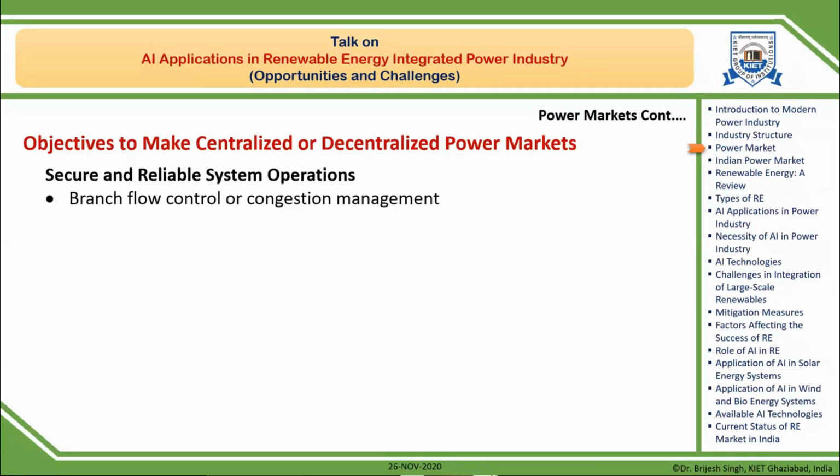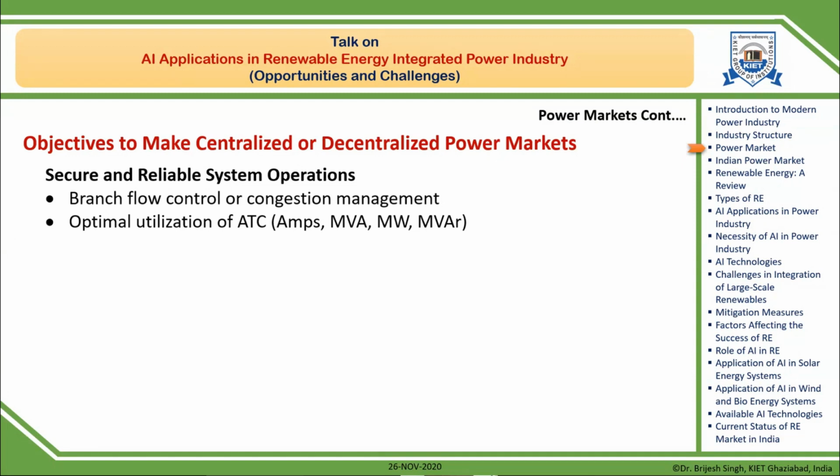Congestion means what? Suppose your transmission line has a capacity to transfer only 100 MVA, and for some reason it is operating at 80 MVA. Now if demand further increases by 40 MVA, you don't have the opportunity to fulfill that demand through this line, because you have only 20 MVA surplus and your demand is 40 MVA. So you have only 20 MVA available at the load station. For that purpose, we need to reschedule the generation, or we should control the branch flow. That is for the security and reliability of the system.